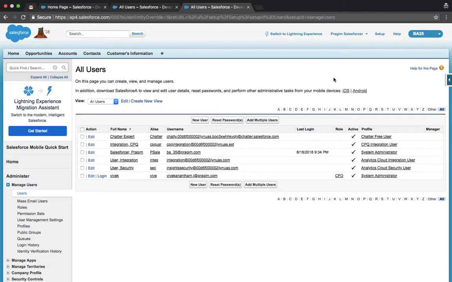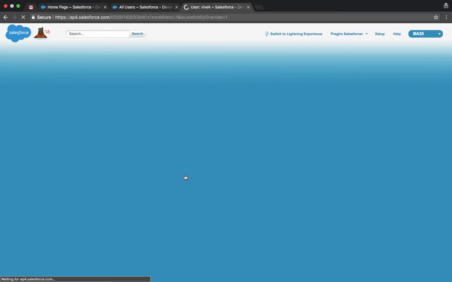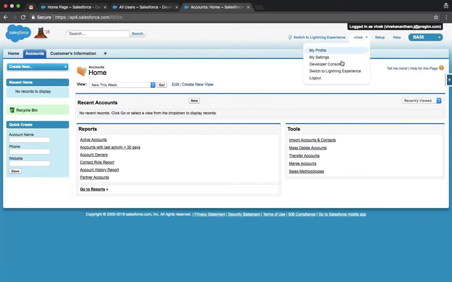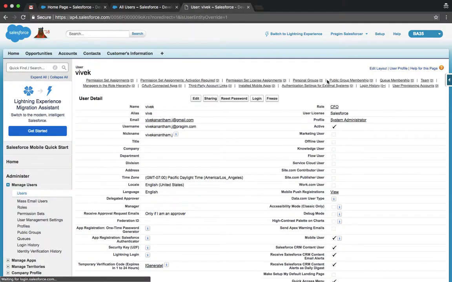What happened before? It logged out. Now let me open Vivekananda. I just went to the user. If I log in from here, it's logged in. If I log out, it will come back to the same place where you logged in, either from the detail page or from the list of users. So why did this option come up? Because you disabled the force relogin as user option from session settings. Okay. Now let's say customer information.